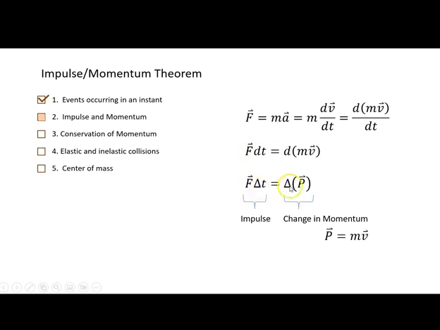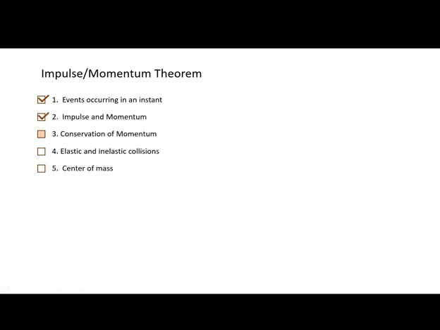In any case, this is the impulse momentum theorem. It's an alternative to the force law. It basically says that the impulse delivered to an object equals the change in momentum of the object. And as we said, that will be useful for collisions. And let's look at conservation of momentum. So here's two objects, they collide, they move on their separate ways.